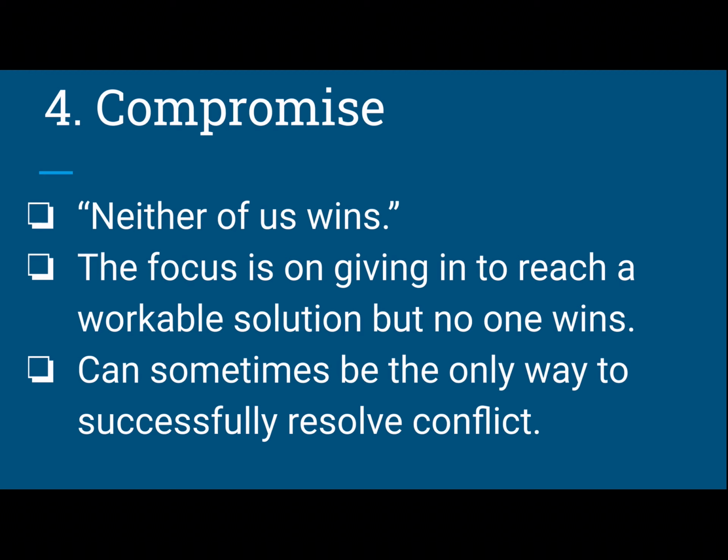So number 4 is to compromise. And that's neither of us is going to win in this situation. The focus here is on figuring out a workable solution to the issue, but nobody's going to win. Sometimes compromise can be the only way of successfully resolving a conflict. I'm sure if you asked your parents, a lot of times in marriage, you have to just compromise. Like there's no win or lose. It's just, okay, this is how we're going to do it. And this is what's going to let us have peace and harmony.